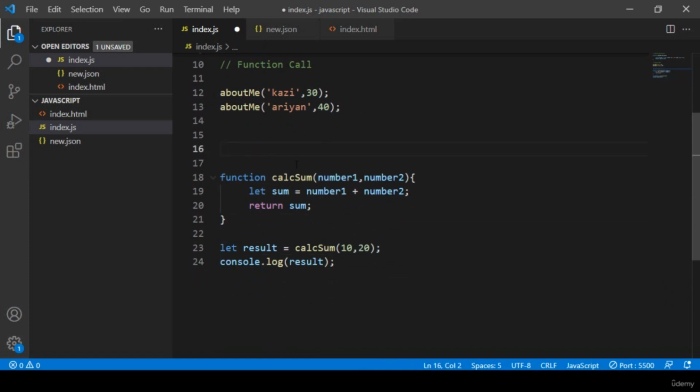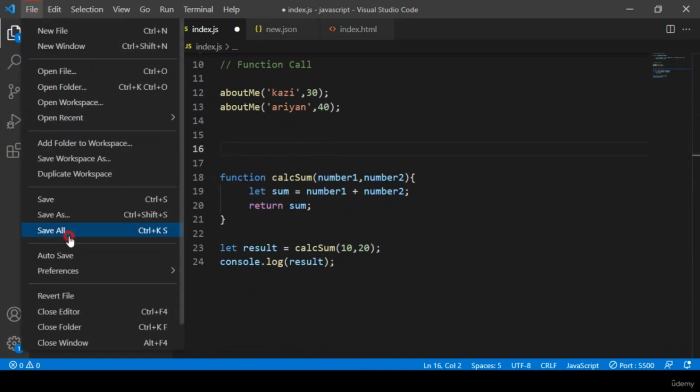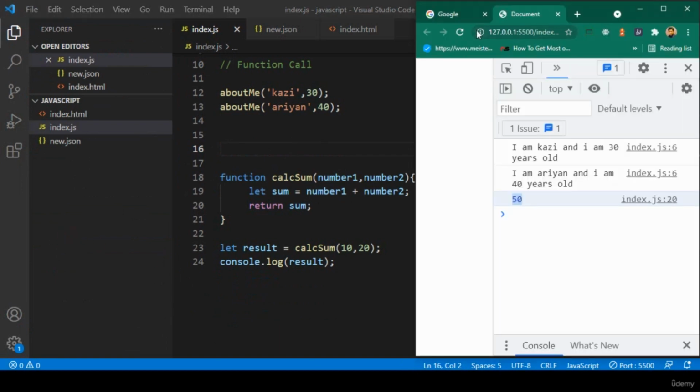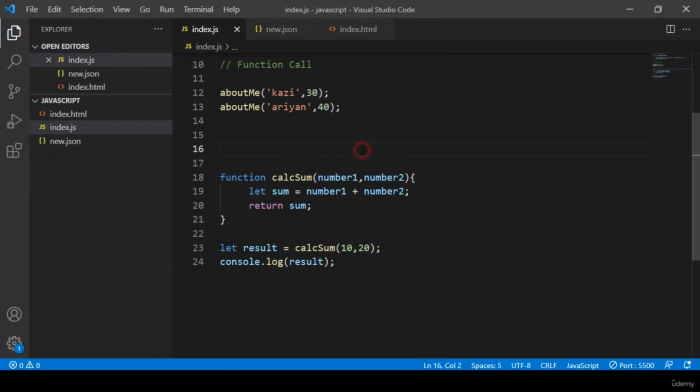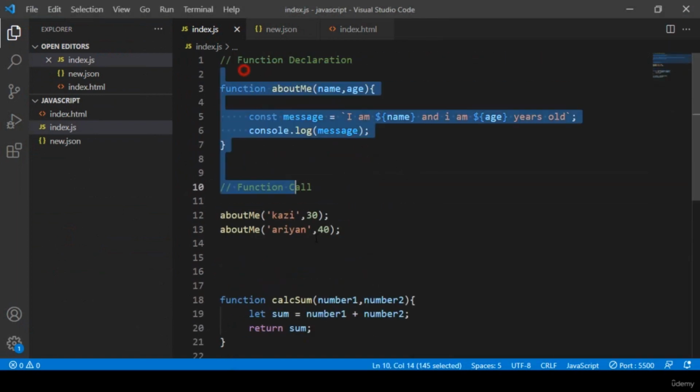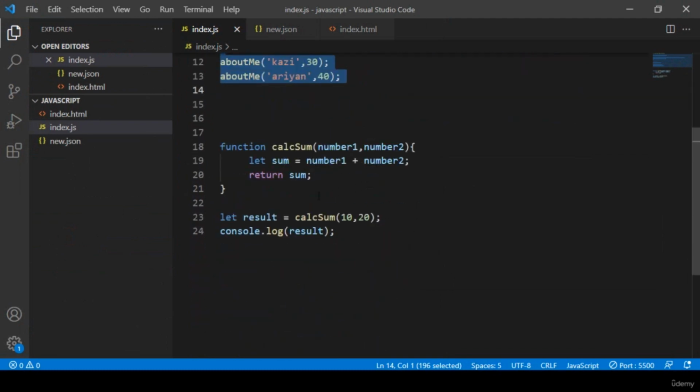Right, now we don't need this. If you now click save all, and go click refresh, yeah, you can see it now successfully prints 30. Okay friend, I hope you understand it well. So that is one part, and if you want to return some data, that is the return part. I hope it's very clear to you. In our next video, I want to discuss the default parameters.